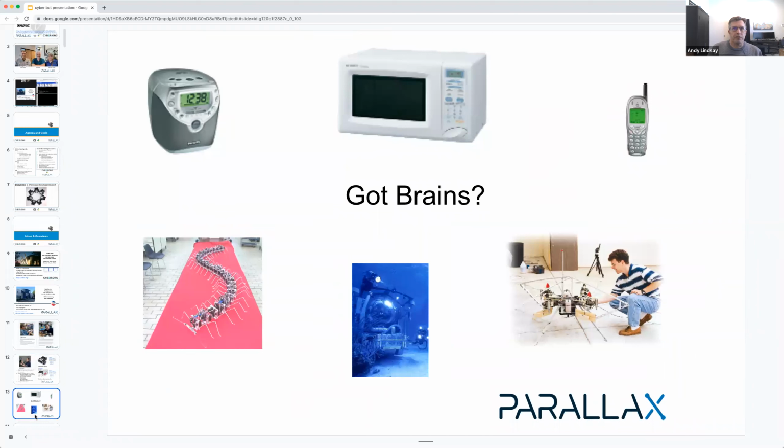As far as Parallax is concerned, if you're curious about what Parallax does from a 50,000 foot view, our main focus is on introducing the technology that goes into both products and inventions. So along the top, we've got some products, and if it has a display and some push buttons, chances are that it has a microcontroller that's been programmed inside it to be the brain of that device. And then that microcontroller will, in the example of the microwave oven, be checking for a circuit change on the keypad. And so when you press the key, the microcontroller detects a circuit change.